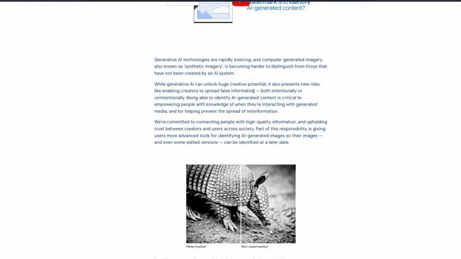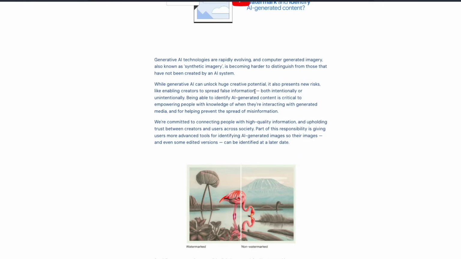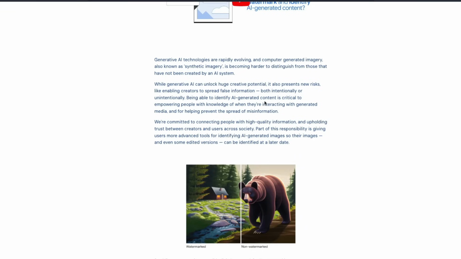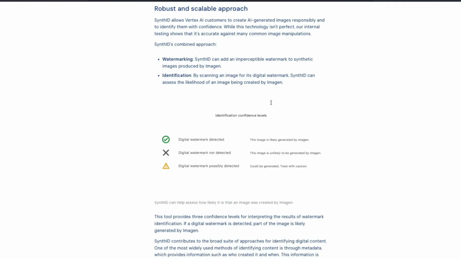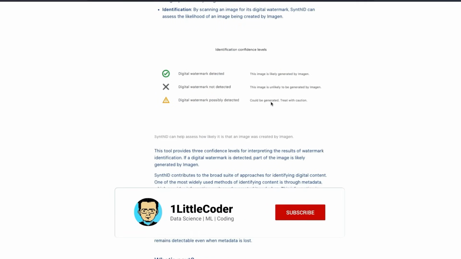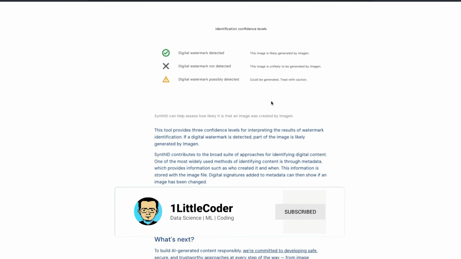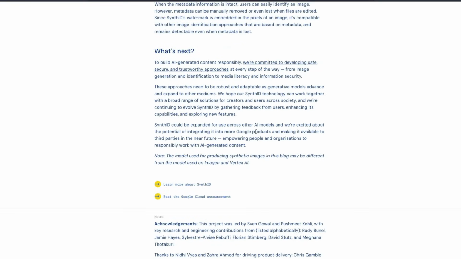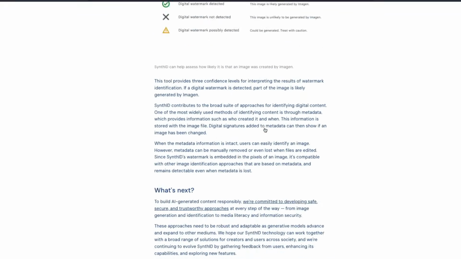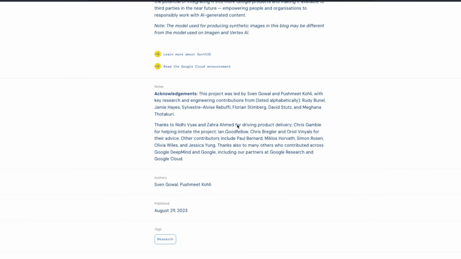If their objective is to say, oh, we want to stop false information, we want to enable creators and identify risk, if this is your objective, you should probably open source it. But there is no code or other details, but at least there is some work happening around this space, which was a big concern for a lot of people. Especially whenever you talk about image generation, people only think about deepfakes, which is not so cool anymore. But yeah, SynthID is available. You can go here and read more about it.